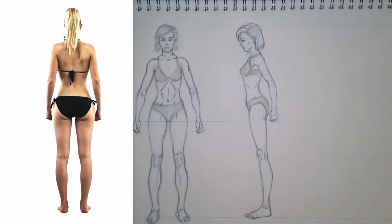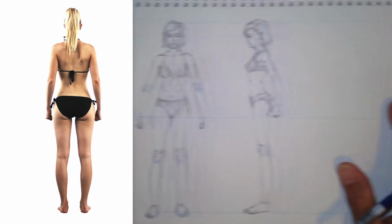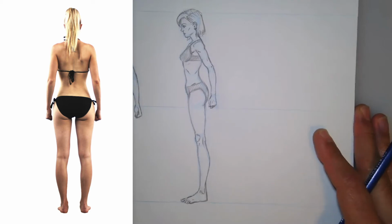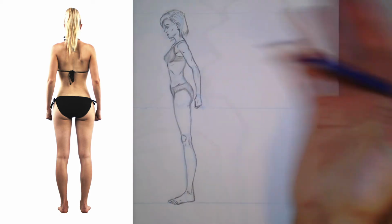Here we go. Our last angle here we're going to do for our muscles. The back side. Okay. So move this over here, give myself a little room. And once again, start with a light gesture drawing.